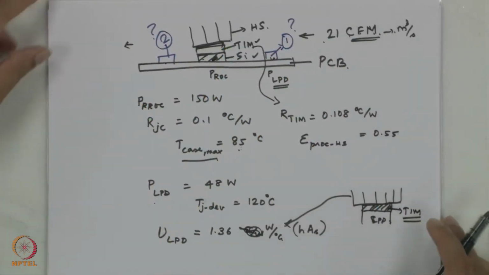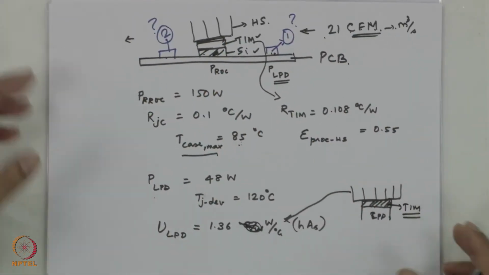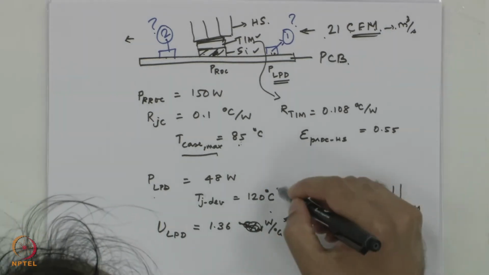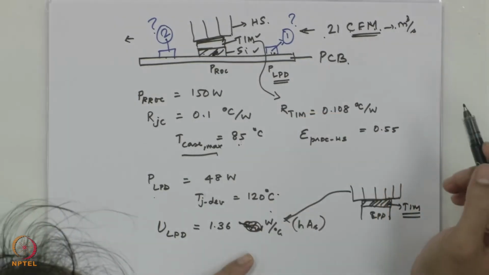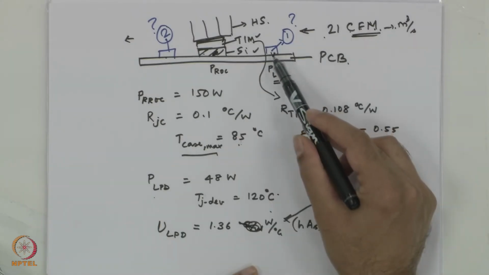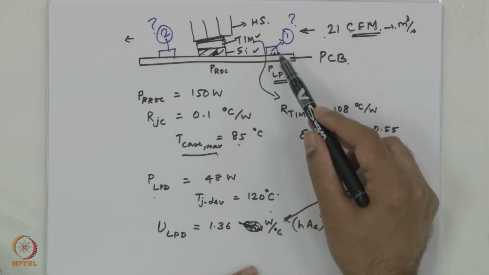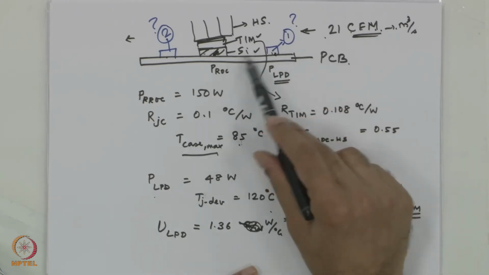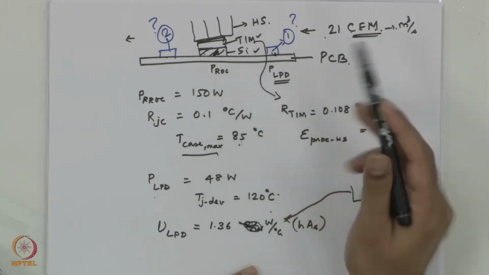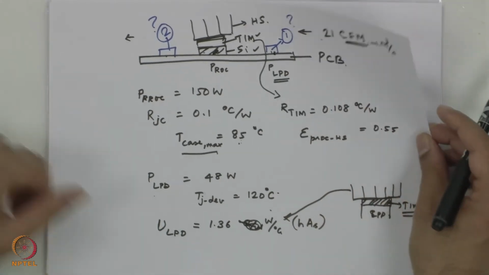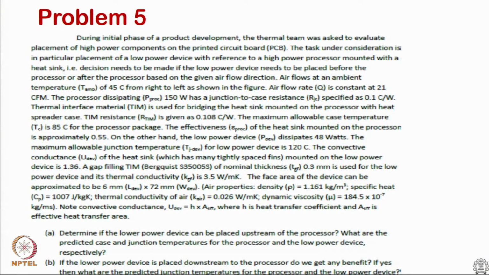So, this looks like a seemingly simple problem, and one may wonder, the power is small and also the junction temperature is higher than the processor junction. The junction temperature for the processor is lower compared to the junction temperature of the low power device. So, it may allow the low power device to be kept before or upstream of the processor, so that first let us get rid of that power to the flowing air. But it is not a trivial question, and so we will just look at it one by one.